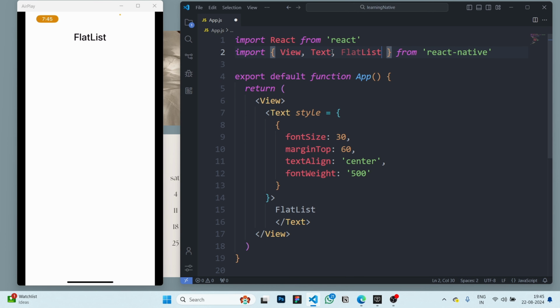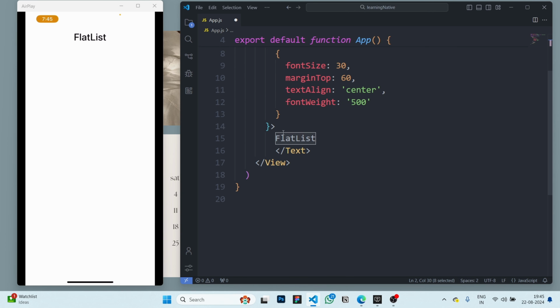Let me import this component up here, and after this text, let's start using the FlatList. So what does FlatList take? FlatList takes three properties. First one is data. What is data?